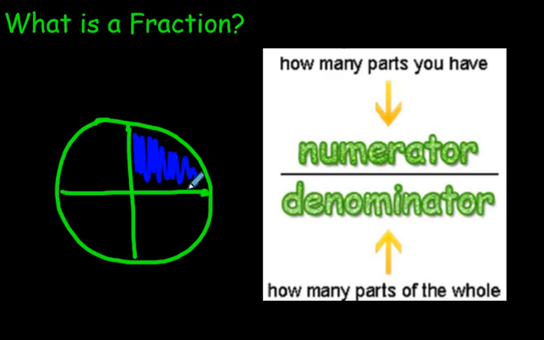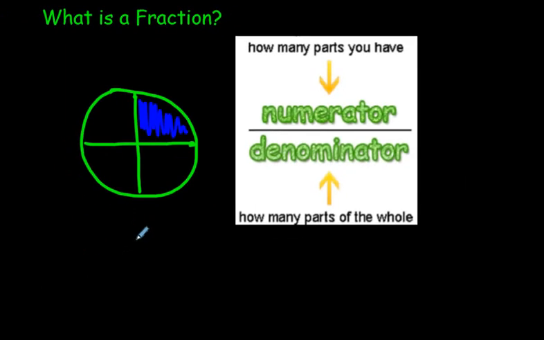I could ask, how many parts are filled in? You would say 1. And then I would say, underneath, how many parts were there altogether? And you would say, there are 4 parts altogether. So how many were filled in blue? 1 out of 4. Some people that are used to dealing with fractions say 1/4. You may have heard people say that. This is 1/4 filled in, this circle. Okay?